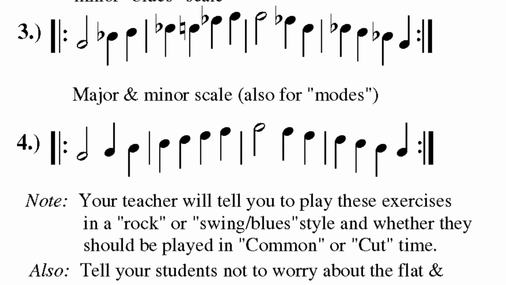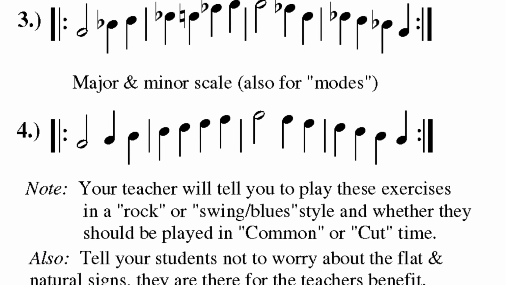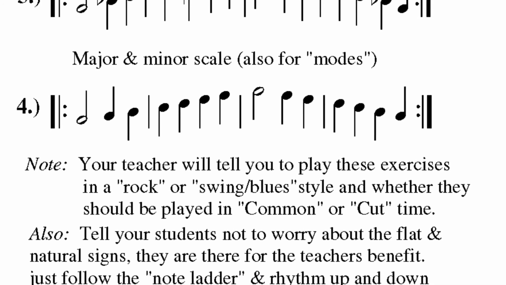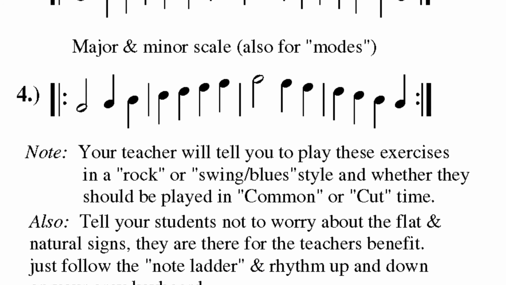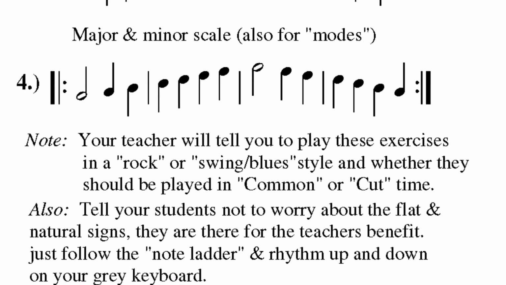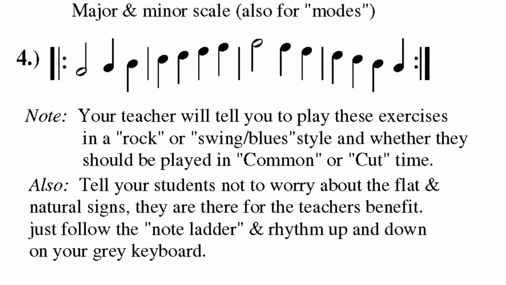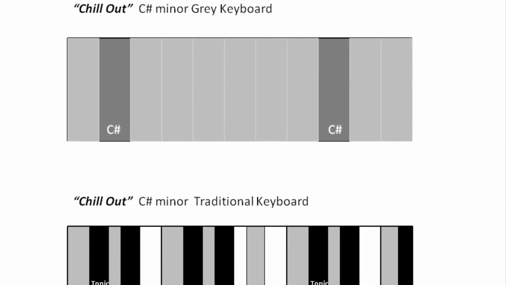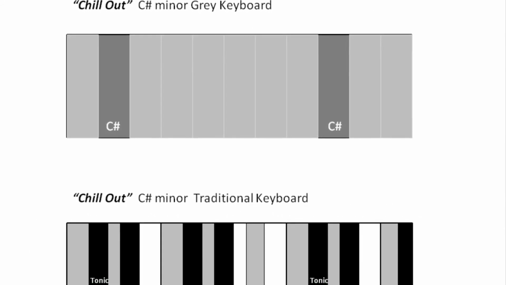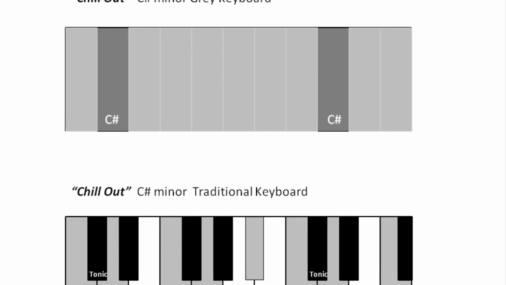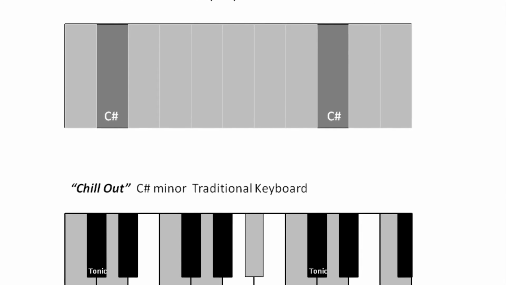If the class or ensemble has headphones, I might also have everyone begin improvising simultaneously after the introduction. The advantage of using headphones is that your students can rehearse a variety of different scale formats at the same time. For level 4, I will design a level 3 key map that will fit on top of the traditional black and white keyboard in GarageBand.